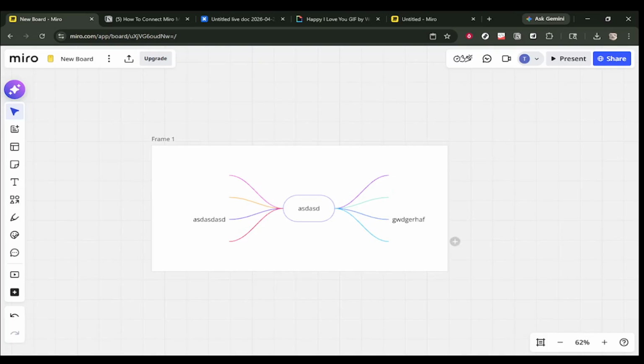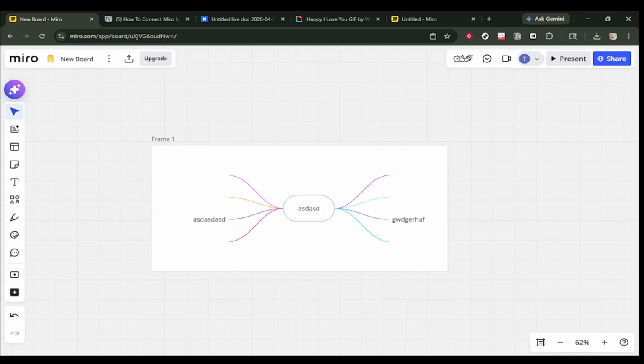In today's video, I am going to teach you how to export Miro mind maps in Notion. To begin, open Miro in your browser and go to the board that contains your mind map. If you are starting from your dashboard, you can open a new board or select an existing one. The key is that you are inside the board view where your mind map is visible and ready to share.